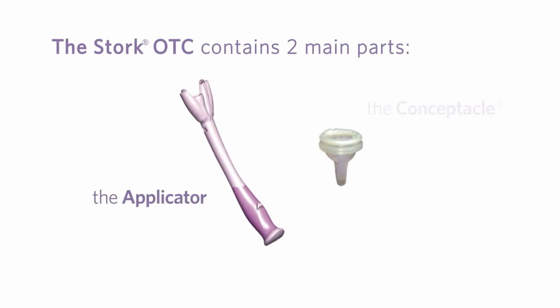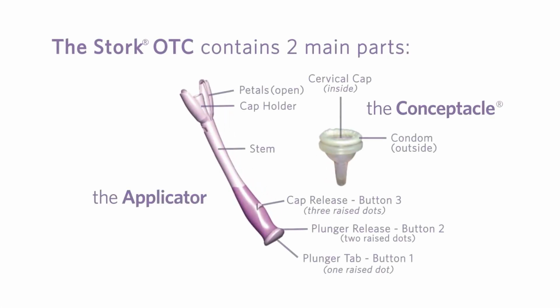The Stork OTC kit contains two main parts, the applicator and the conceptacle. Within the applicator, there are 4 activation components: the cap holder, button 1, 2, and 3.